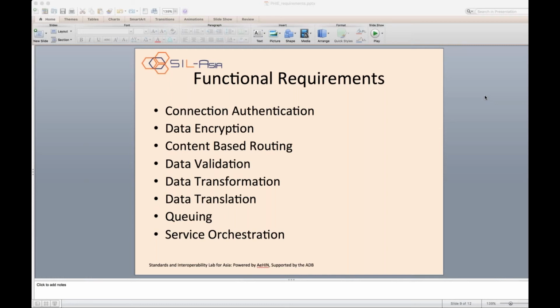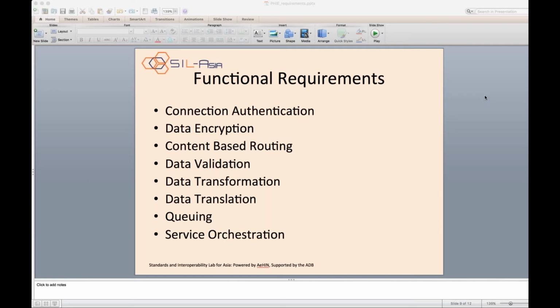Next, queuing. The queuing functionality of the ESB enables it to handle multiple requests at the same time. Data requests that are sent to the ESB will be queued until such a time that a server or a machine in the cluster will be able to process it. Several queuing algorithms can be used to efficiently handle this functionality.